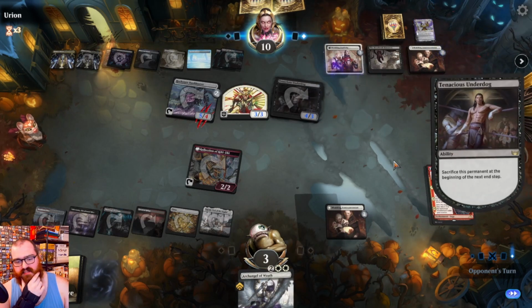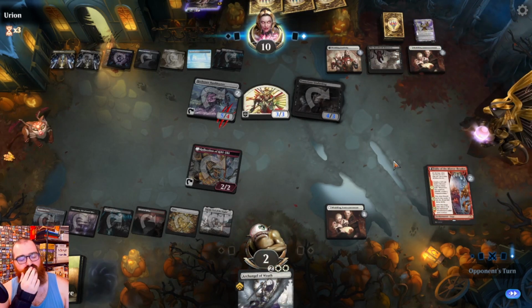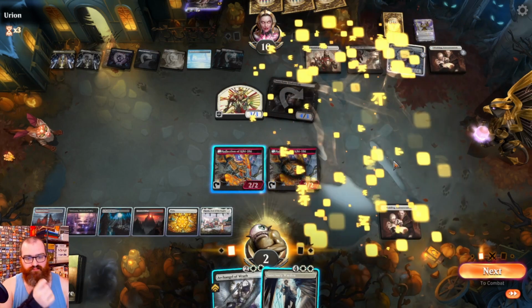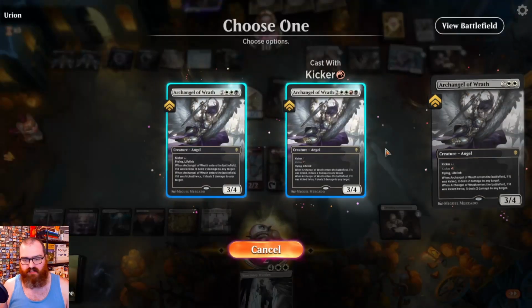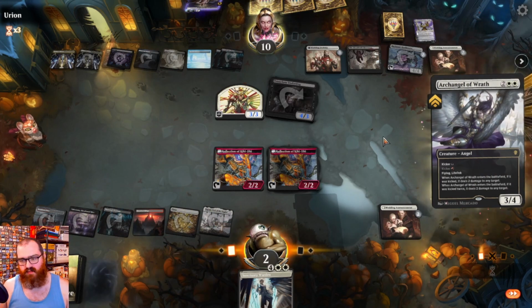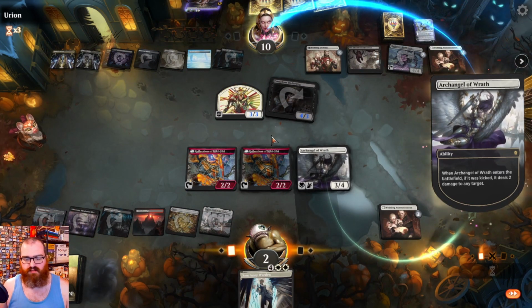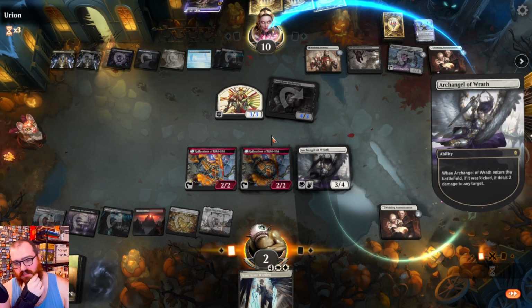Opponent draws here. Well. I think we have to do it for 1. And we deal 2 to our opponent. And then we go up to 4.